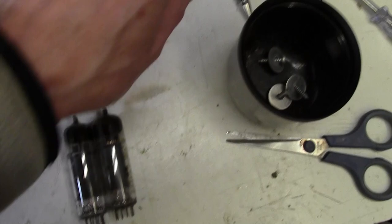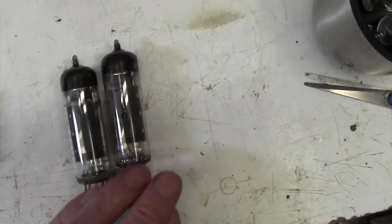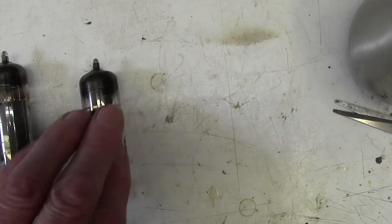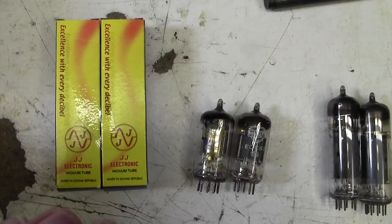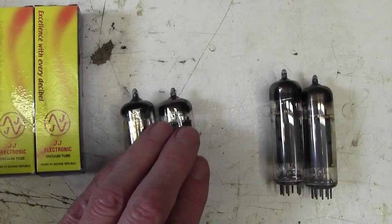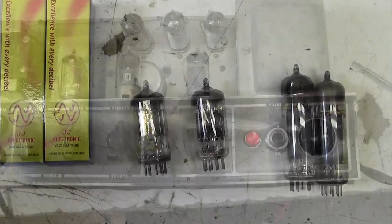So if we don't have to change them, let's not, but I will put a new pair of EL84s in, and I'll put a pair of JJs in there, because they will have seen better days. I mean, they're Mullards and all the mystique of all that, but they will have definitely seen some action, these valves. You can tell they're looking fairly tired. So let's get the new power valves in, replace these into the amp and power it up and see what it's sounding like, and also let's check that bias current.